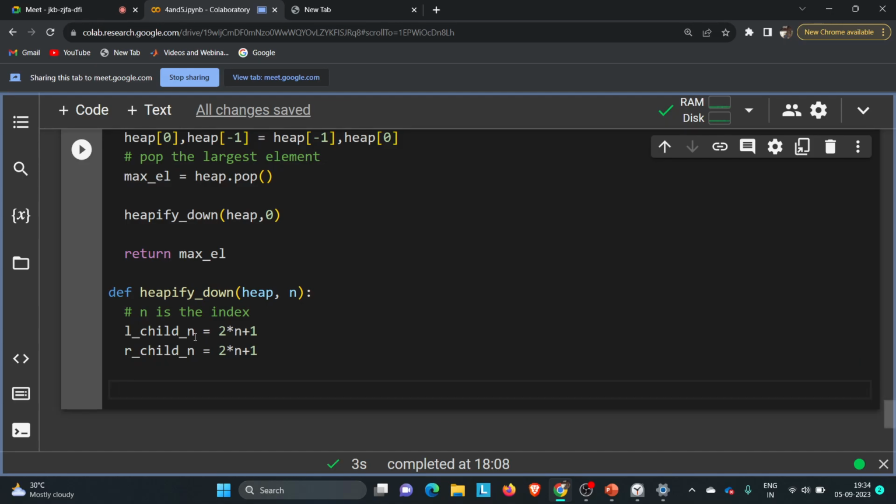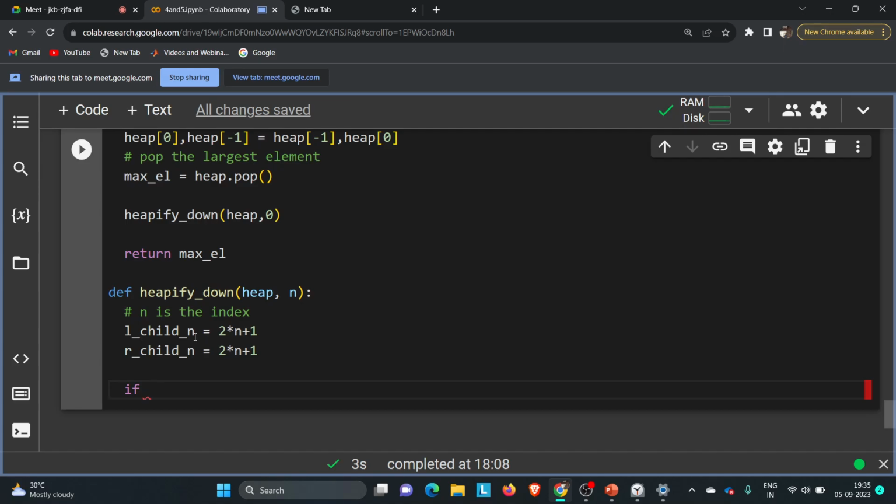So next what? The algorithm says I'll compare the root, or whatever parent it is, with both the children. Whichever child is bigger, it will get replaced. So what will I do here now?